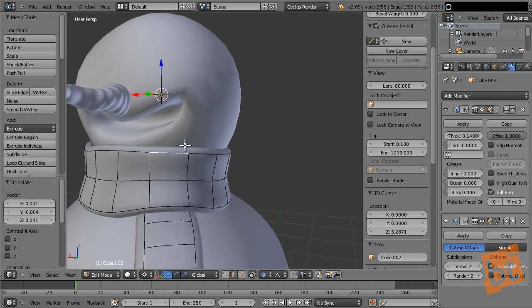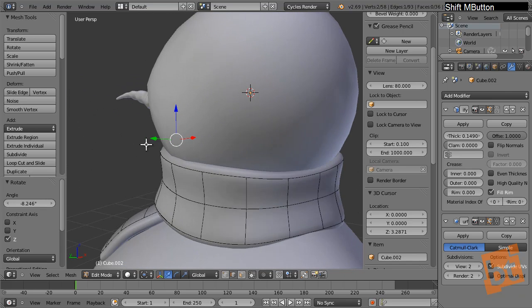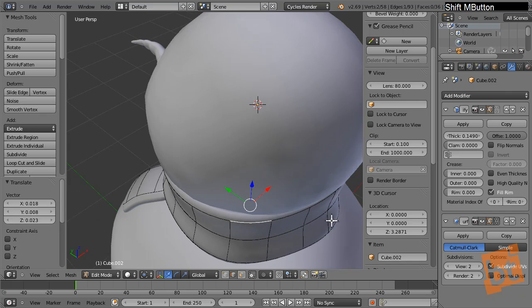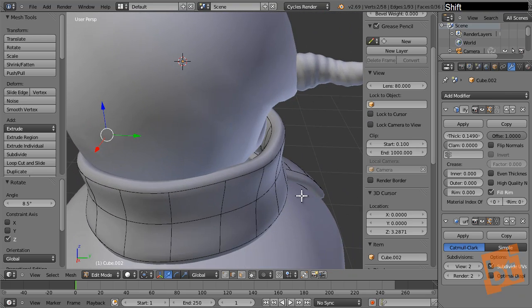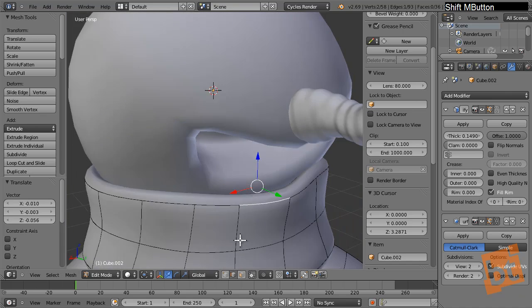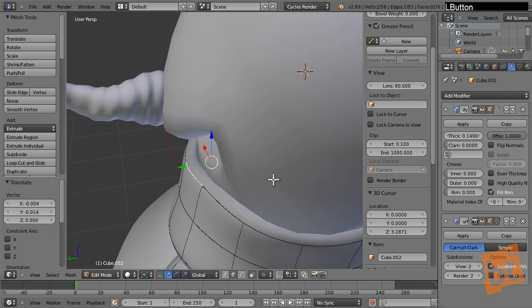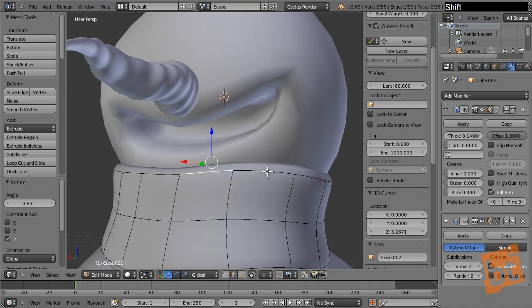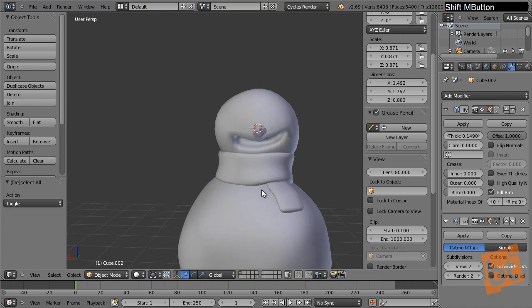Okay, let's, with O or just clicking here, disable the soft selection, and we have to adjust the scarf again. I mean, probably you don't, I have to because I didn't pay enough attention. This is what happens when you don't pay attention. I was astonished by the cool nose of this guy, and couldn't help but put it on the opposite side. Okay, there we go. All right, this will do it. Okay, now it's a lot better.